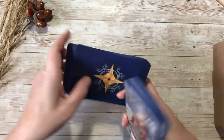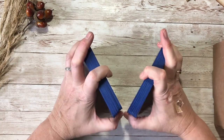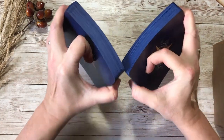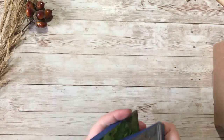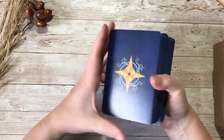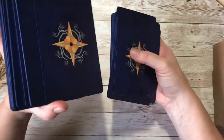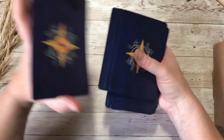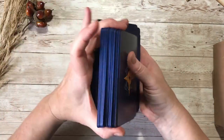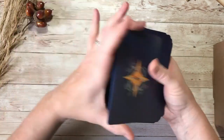Now, these cards are enormous and I don't think I can shuffle them. Did I try and shuffle them last week? I think they're too big and stiff. Yeah, look, it's impossible. I don't have strong hands. So let's just do an overhand shuffle, which I also find difficult with these cards because they're really big. I like it when the cards are big because you can see the details on the images really well, but it does make them really hard to shuffle. So you need a happy medium.